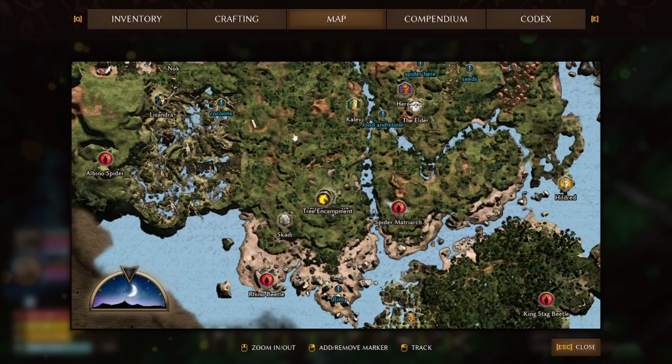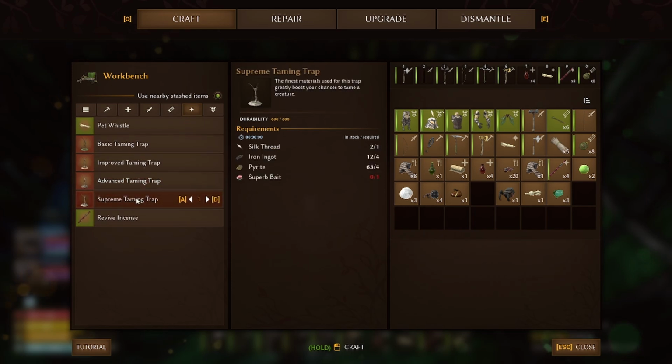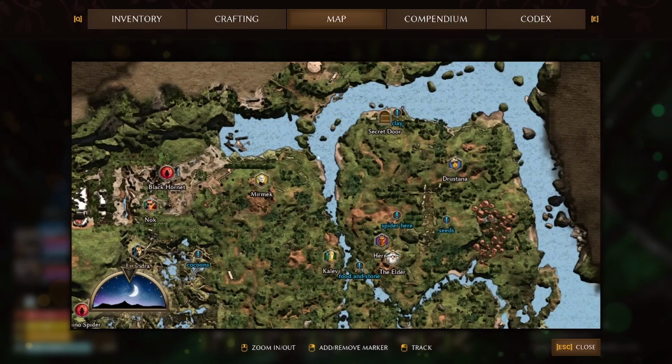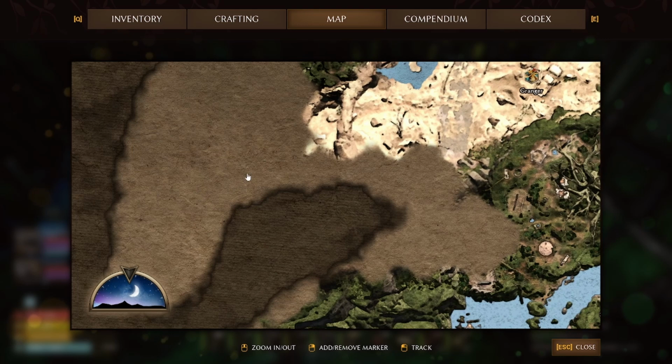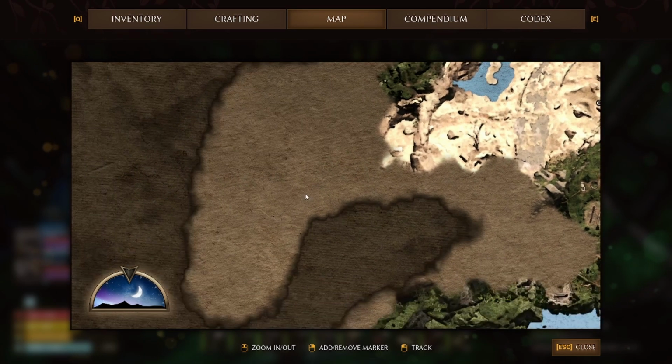The last one is the superb bait, for the supreme taming. So after you have to come up here, you talk to Granger. He says, hey, go over, I believe it's over here. And when you go over here, you'll get to find a cult of people who really like scorpions. And I'm guessing they're going to give us the superb bait. That is actually going to be my next episode, where I'm going to come up here and find them.